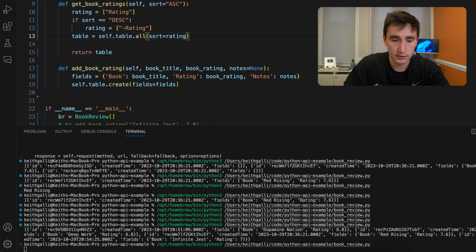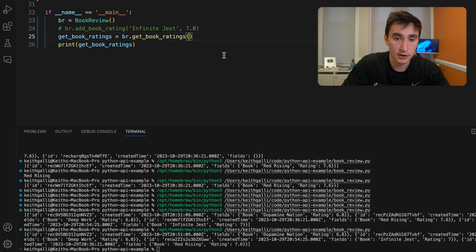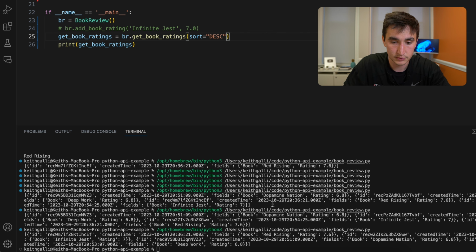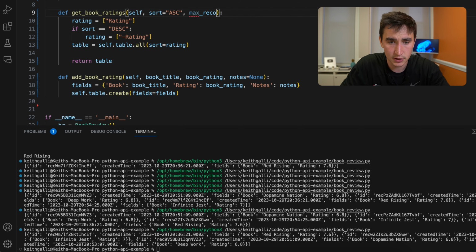Run the file. 6.8, 6.8, 7, 7.6. So I think if we pass in sort equals descending, we'll get it the other way. Perfect, yep, that's downwards.